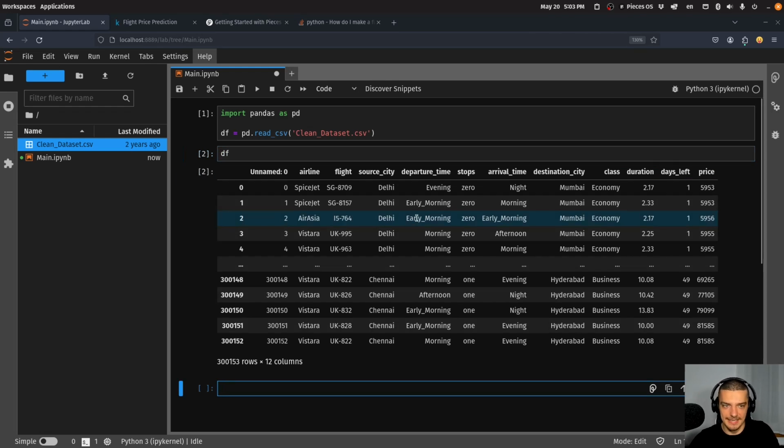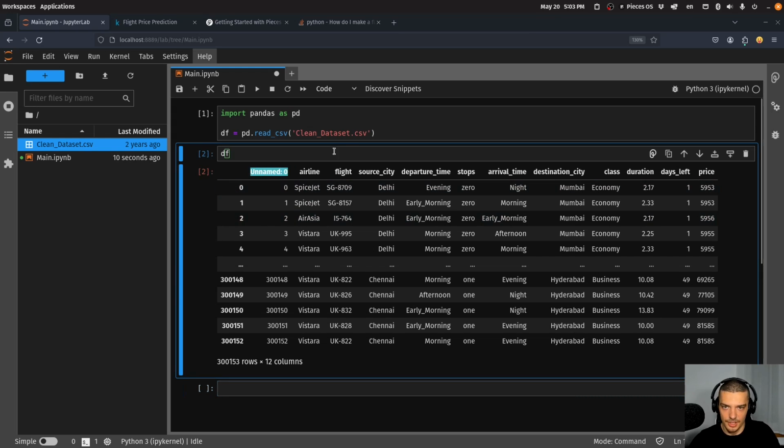Then we can just look at it and we see that we definitely have a column that we don't need, the unnamed column. We have an airline that we probably want to use, but it's a categorical feature, obviously, and we cannot use it just as simple strings. We have the flight, which should be irrelevant. Now, maybe certain aspects of that flight, like maybe the leading characters, could be interesting, but overall, I think about dropping this feature. Source city is probably going to be relevant. Destination city is going to be relevant. Departure time and arrival time are definitely going to be relevant.